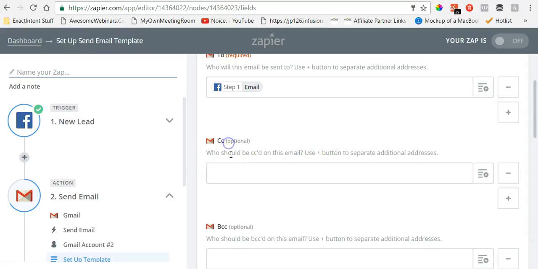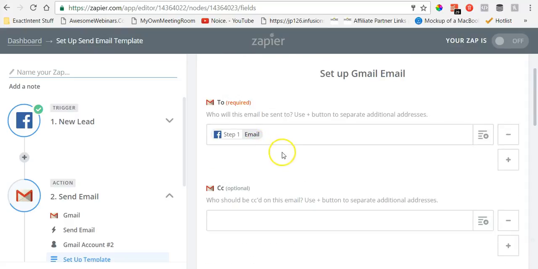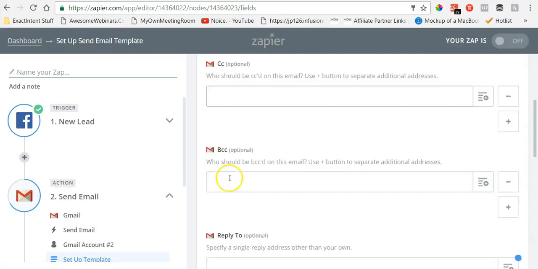CC, if you want to CC your leads to an assistant or a lender, if you're a mortgage guy or you're working with a mortgage guy, maybe you want to CC this notification, you can do that. You can also send yourself the same email you're sending your lead. You can also use this feature to send yourself lead notifications. Facebook does not notify you when a lead comes in. They only show it in the dashboard, and I'll show you in a minute where to find your leads. But you can notify yourself or CC other people.